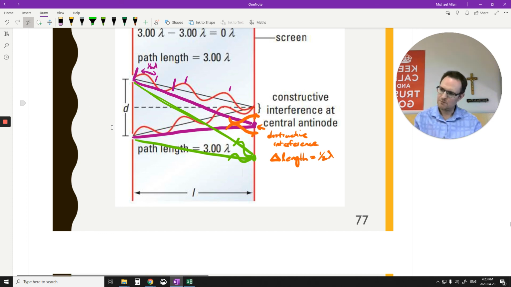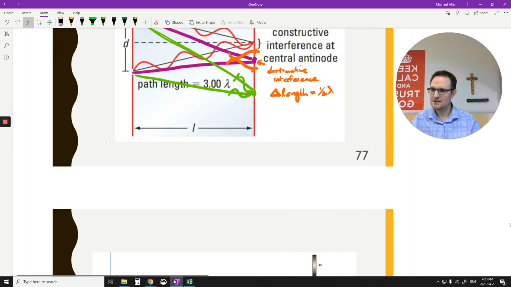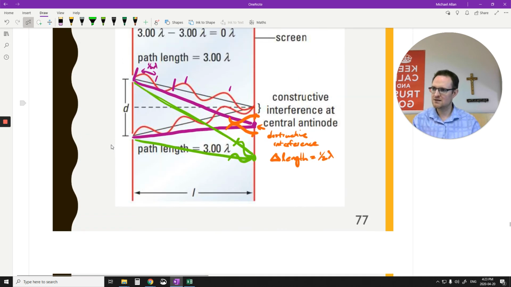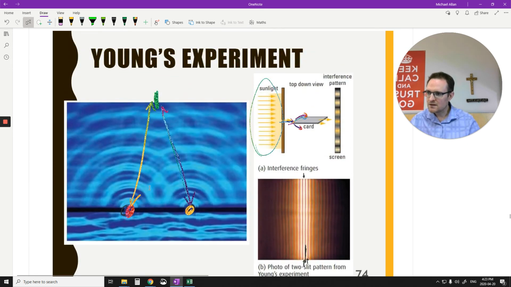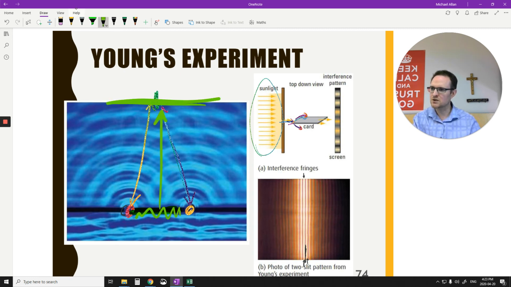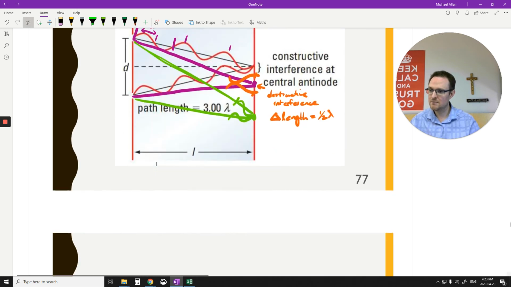Okay, so a few things about this diagram. You can see already drawn is the distance from the slits, down here. Oh, that's a bad color to use there. The distance from the slits all the way to the screen, wherever you're measuring the pattern, that's L. Usually a pretty long distance too.